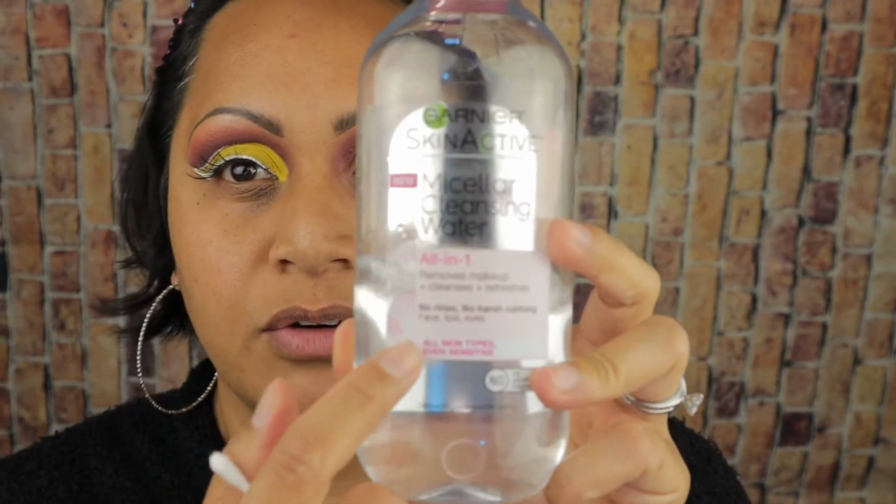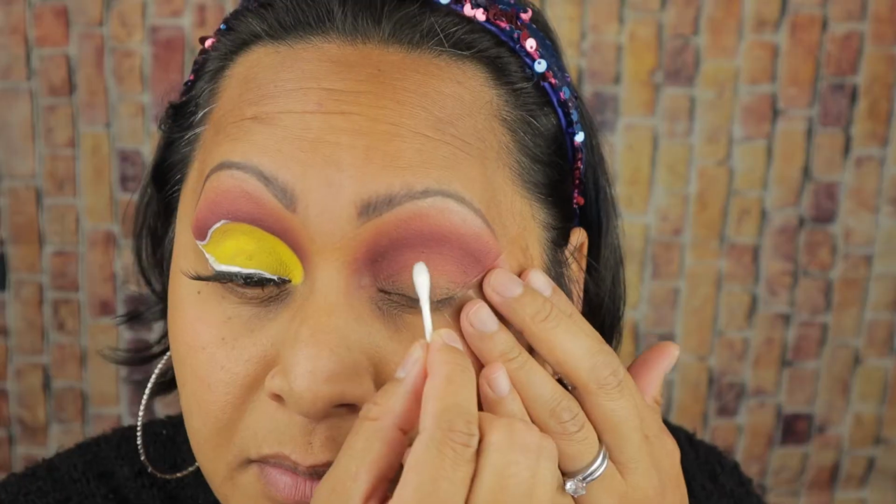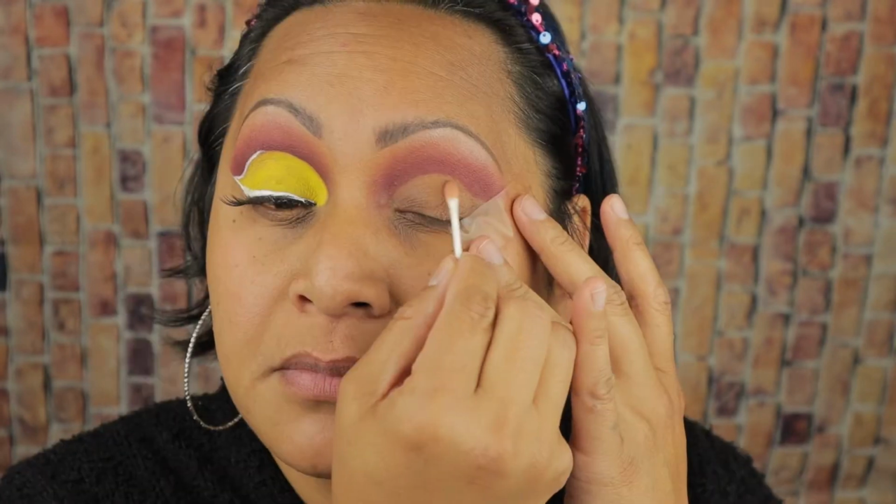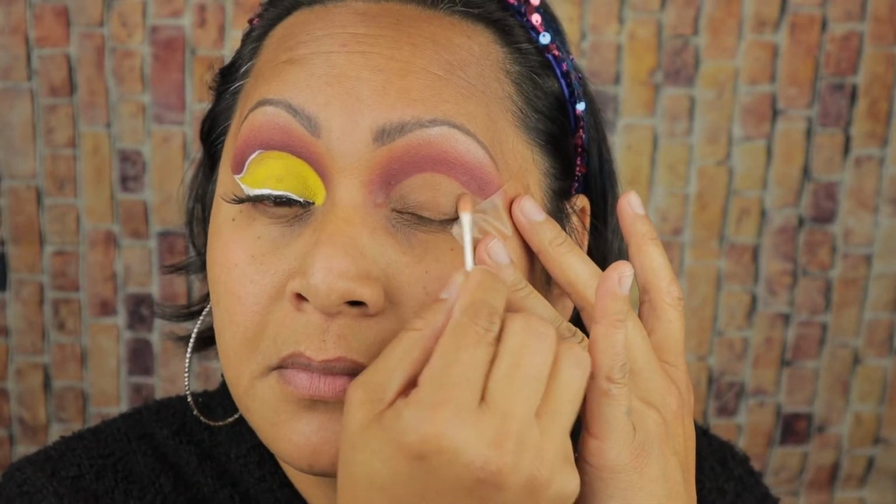So now we're going to go ahead and cut our crease. We're going to start out with just micellar water. I'm taking a Q-tip. We're going to try to take off some of that color so that we're not layering too much on our lid. And you're just going to kind of gauge it like you would cutting your crease.